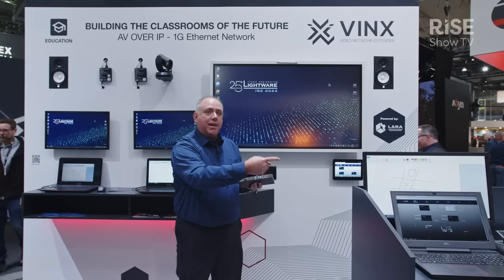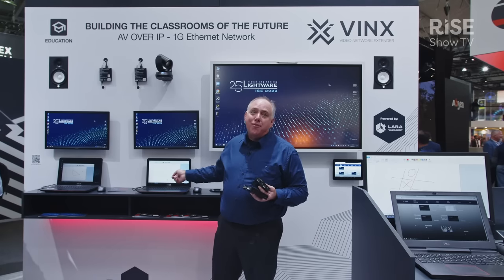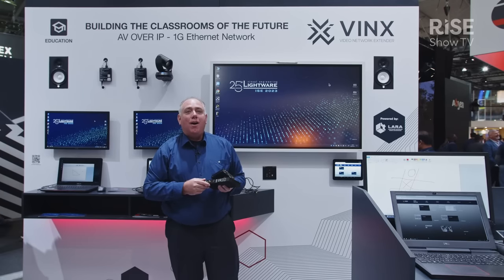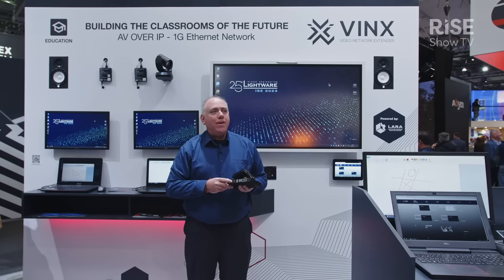On the teacher's display, the teacher is not actually looking at what's being taught — the teacher is looking at this laptop over here and what the student is doing. It turns out this student is playing tic-tac-toe instead of watching the lecture. So the teacher can make a correction, all because they're able to move whichever source to whichever screen and see that privately, thanks to AV over IP.